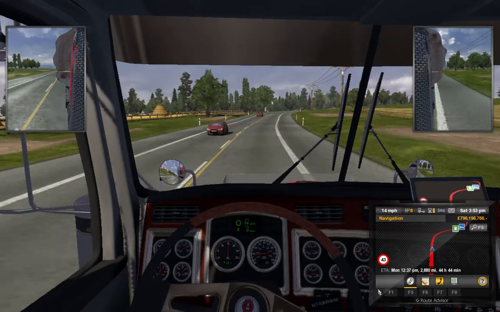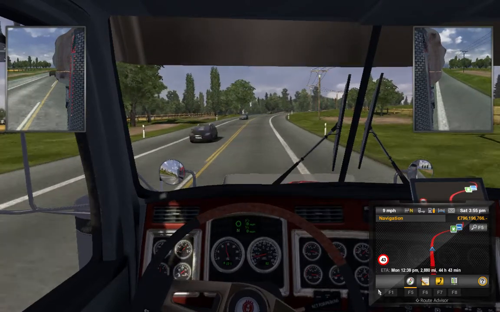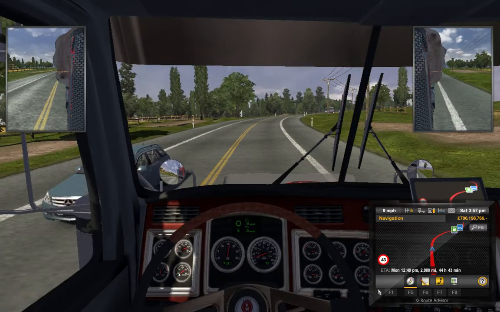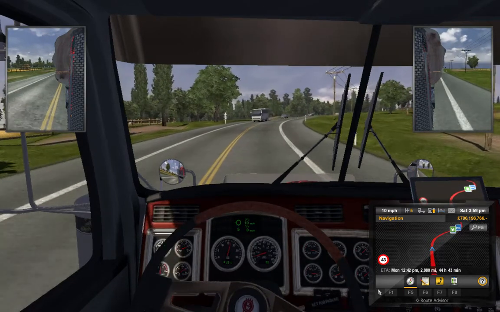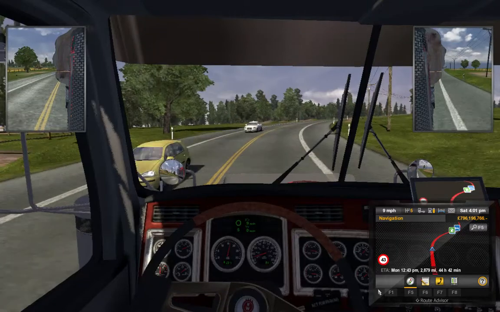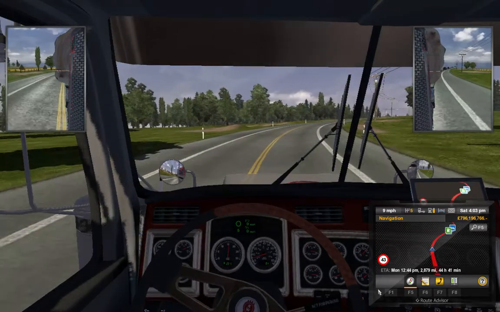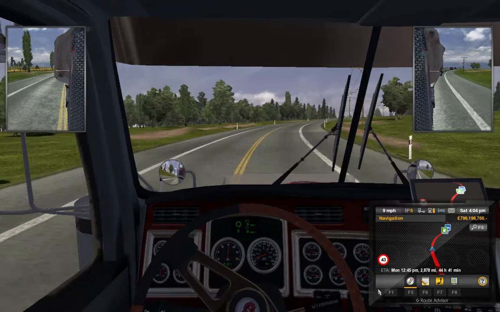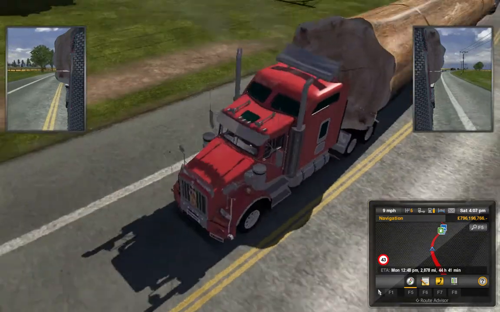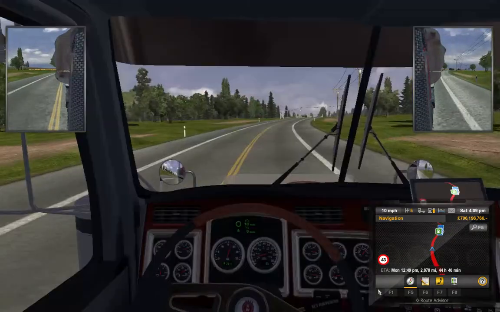Well, we're losing revs. Let's change down. Come on, truck, you can do it. No, you can do it. It's only a slight hill as well. You should look at this. I'll show you something now. That's what we're holding up.